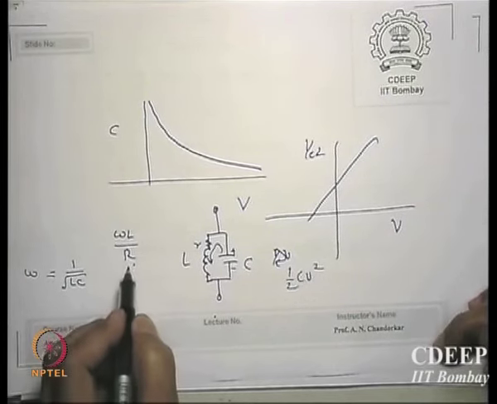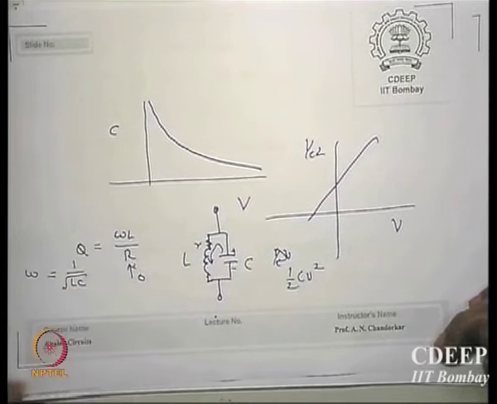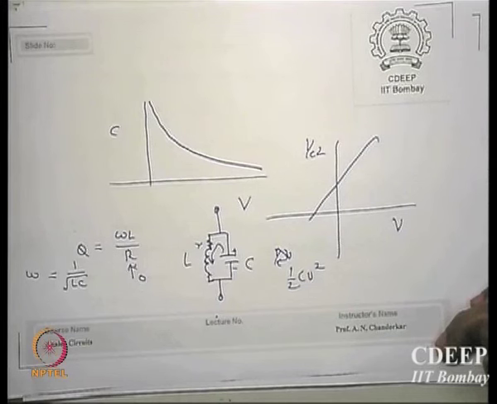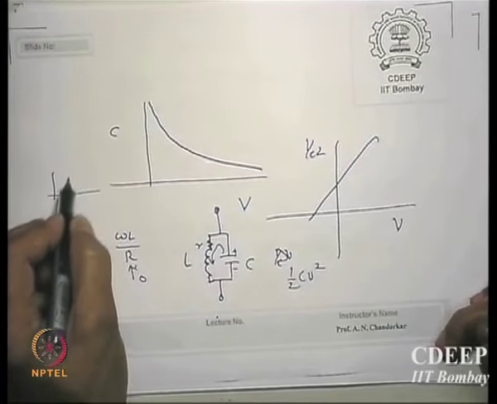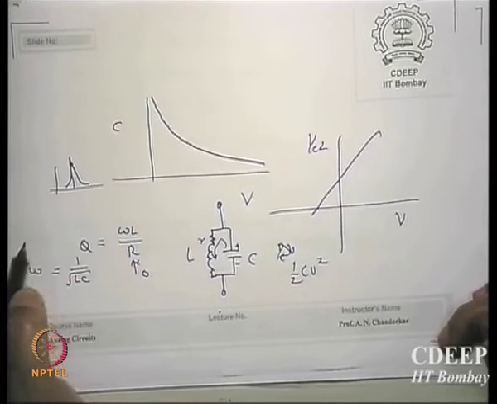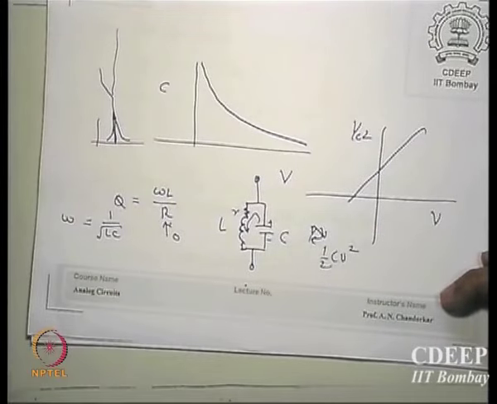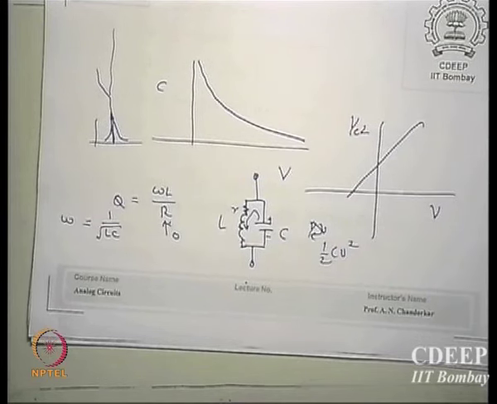And therefore, if R is 0, which is ideal, how much is the Q for this? Infinite. So, the larger the Q, the better the tank circuit. That means the frequency response will be something like this, a sharper response at a given frequency. Is that correct? Ideally, where should it go? To infinity. Okay, at that frequency only it should have value, other places no value. But that may not occur in real life. It may have some narrow band in which it will rise and fall. Okay. And the maximum will occur at the resonating frequency. So, is that point clear to you?